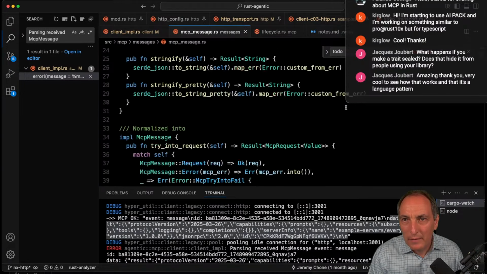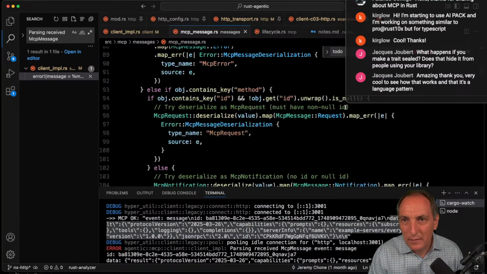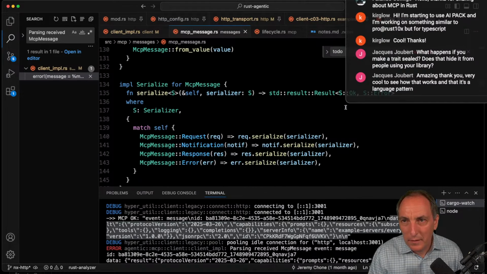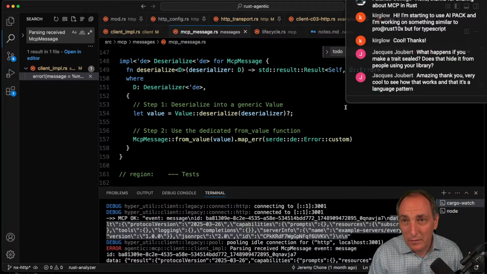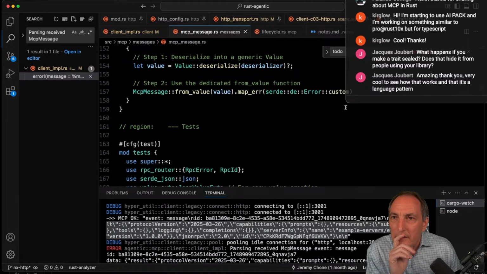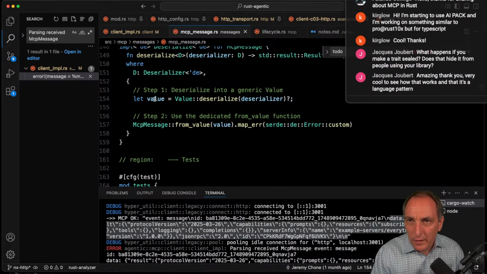I guess I have my own serialization for this, I don't see it otherwise. So my own serialization, my own deserialization. Okay, which is fine. And that I deserialize, and it works, yes, but I deserialize and then I do the stuff. Generic value. Okay, cool. We're going to do that.